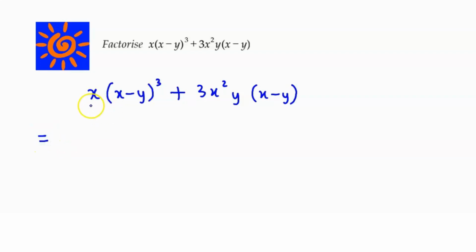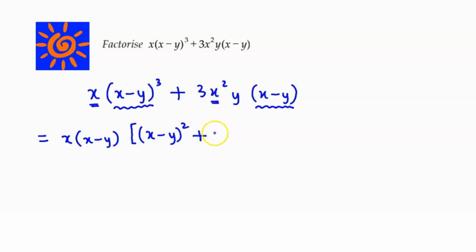If you observe, we could take x as a common factor from x and x square. We take x as the common factor, and from (x − y) the whole cube and (x − y), we could take (x − y) as the common factor. So the remaining terms are (x − y) the whole square plus, now 3 is left out, and here we have x, then we have y, right? So here one of the x terms has been taken outside, (x − y) is taken outside, so we have 3xy, the remaining term. Now we just need to simplify this further.